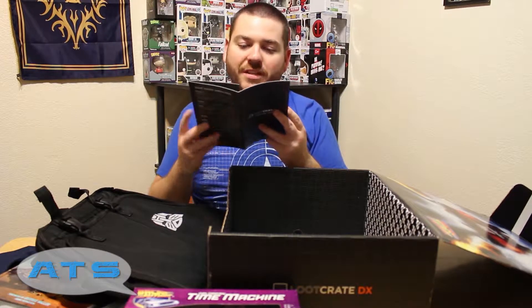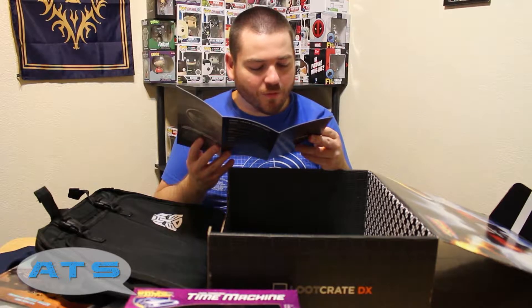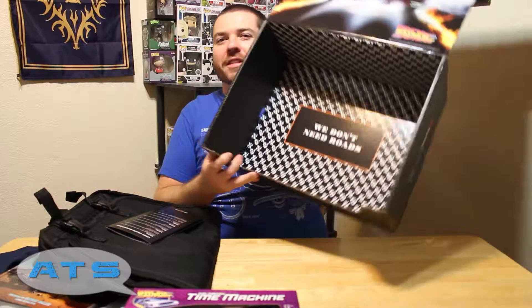It's a messenger bag. 'Treat your belongings to a great ride in the sleek Autobot bag, outfitted with magnetic clasps, dual adjustable buckles, compartments for your laptop and accessories, and a specially designed interior that will make you feel like a prime.' Licensed by Hasbro — you won't find this Loot Crate Labs original anywhere else.